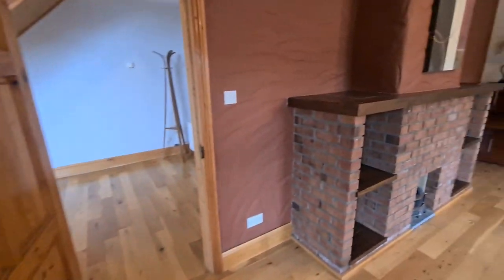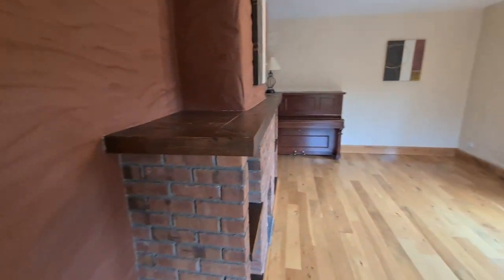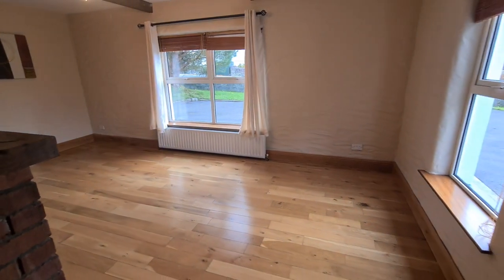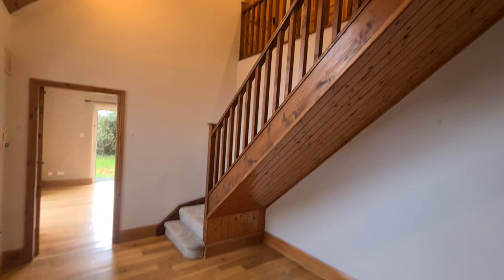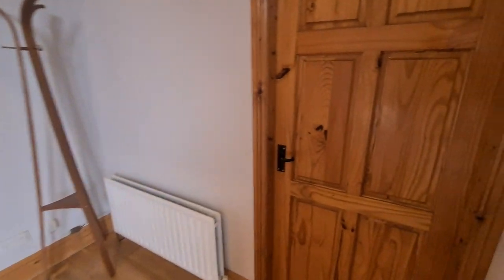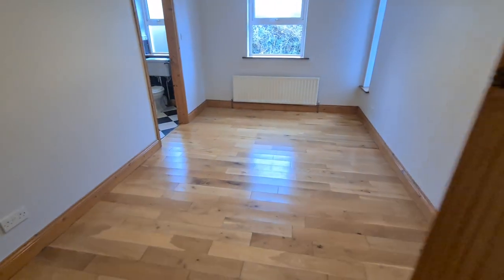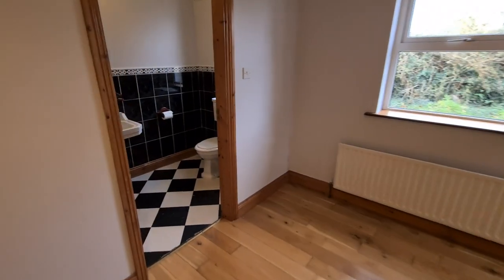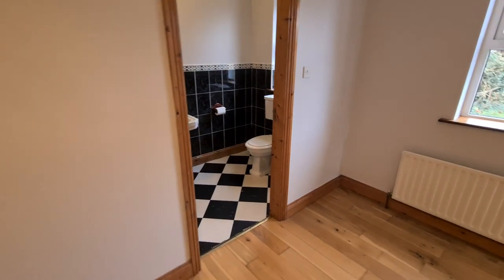The rough-style cottagey plasterwork is brought into this room as well, while the rest of the house has a smooth plaster finish. Back out in the entrance hallway, the full-height ceiling gives a real grand feel when you walk in the front door. We're then into the first of your four bedrooms, with the solid oak timber floor continuing through, and off this room you have a ground floor ensuite. The shower is positioned to the left hand side — we'll keep that for your day of viewing.